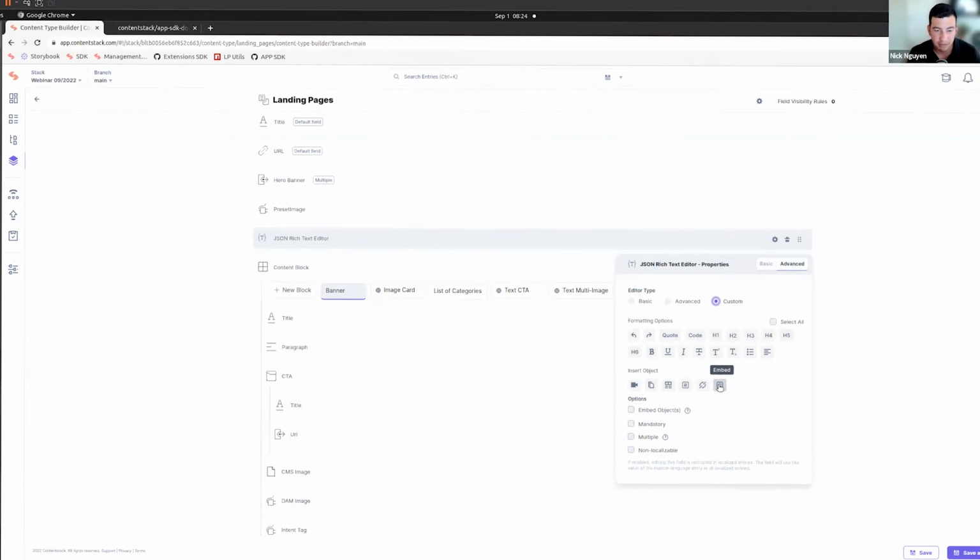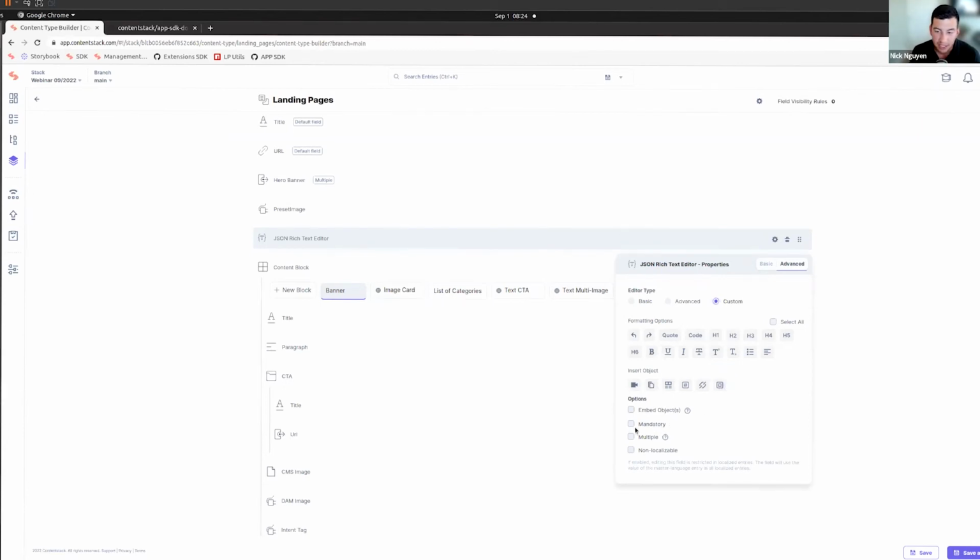So what are embedded objects? They are basically references, and you can refer content into the JSON RTE. So you're able to embed references or other pieces of content inside the RTE itself, which is a pretty strong feature if you just have a bunch of content that's modular and you want to move it around without having to retype it in a bunch of different places. You can just embed that content wherever you see fit, wherever there's an RTE.